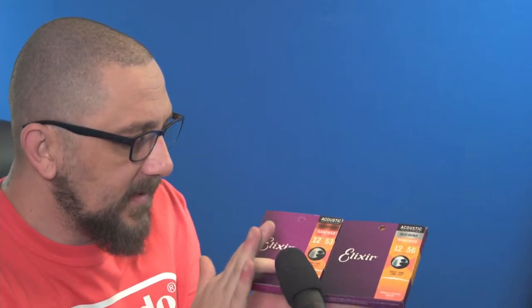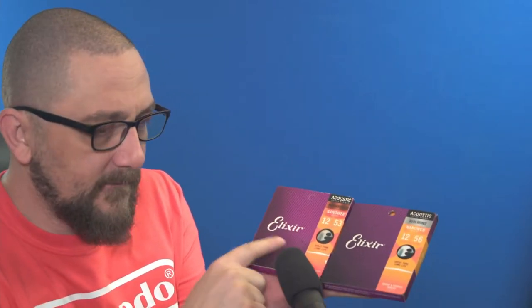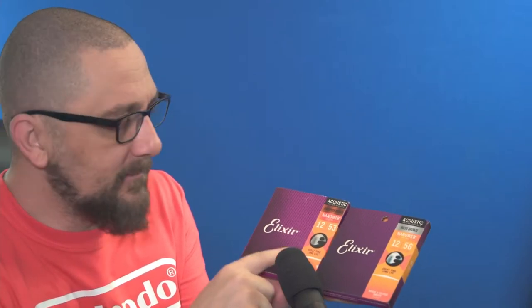Now, I will say on feel, they feel a lot different. You can probably even hear the difference in the boxes. So this is the fake box. It's not a complete gloss finish. It is slightly matte compared to the orange band that goes down the side. But when you touch it, it's not really making much of a noise. Whereas when I touch the genuine ones, there is definitely a matte feel to it. It feels slightly more rough, I suppose you would say.